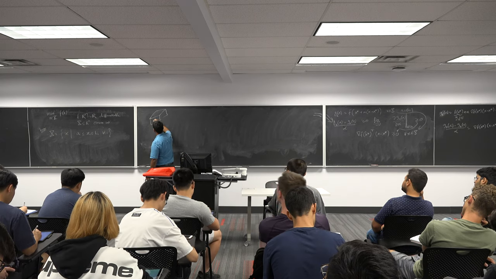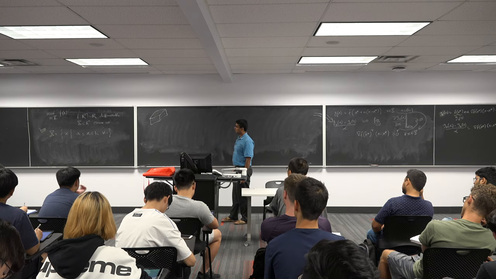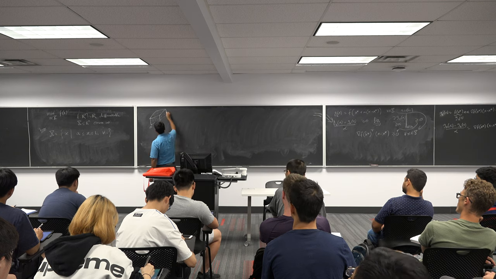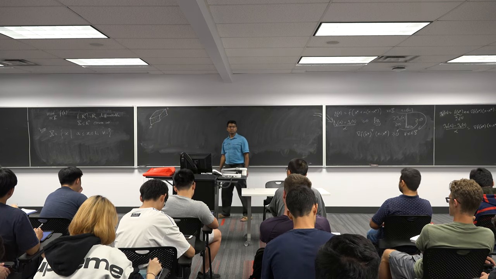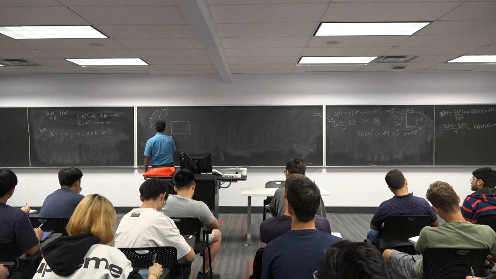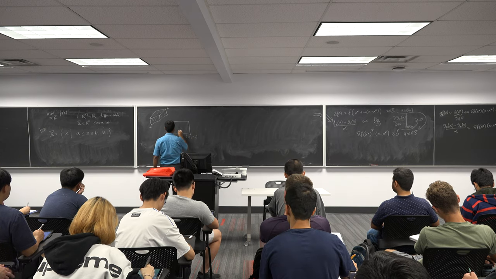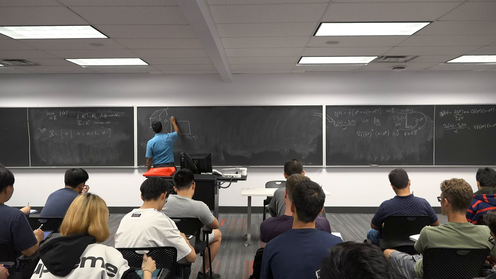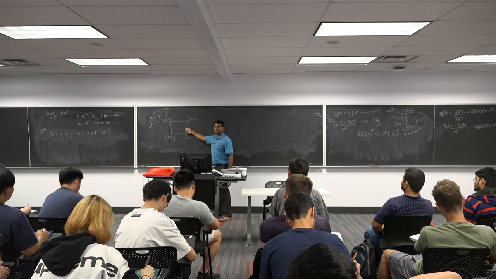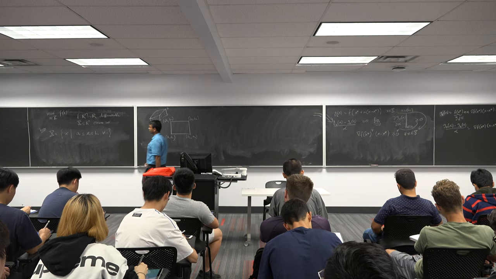Every point in this set satisfies the condition a less than or equal to x less than or equal to b. So a would be the coordinate of this point, and b would be the coordinate of that particular point. In two dimensions, a box constraint looks like this. This point is (a1, a2), this point is (b1, a2), this point is (a1, b2), and this point is (b1, b2). So this is the box constraint in two dimensions. This is a box constraint in three dimensions, and this is what a box constraint in n dimensions is going to look like.